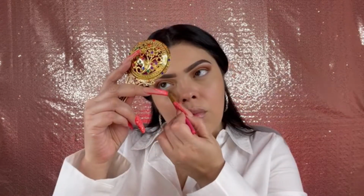Once we have that there, we're going to go into our setting powder. And what I'm using here is the Milk Little Chubby Stick. This one is in the color Baked. I really like these little sticks because it gives you good control over where you're applying it again, so that's always nice. And I started by drawing a line here on the top, and you want to work your way in, but just don't go all the way to where the nose is. And you do the same thing on the other side.